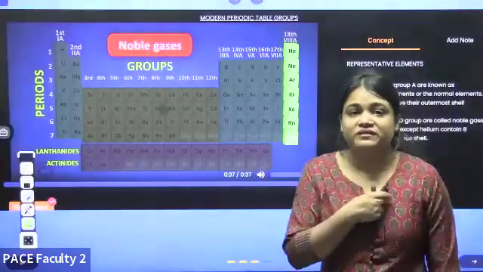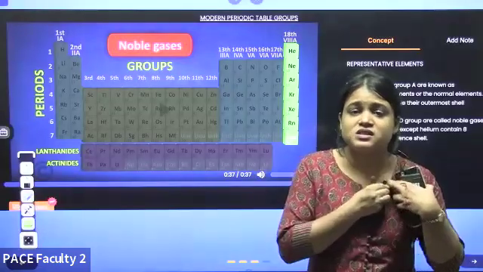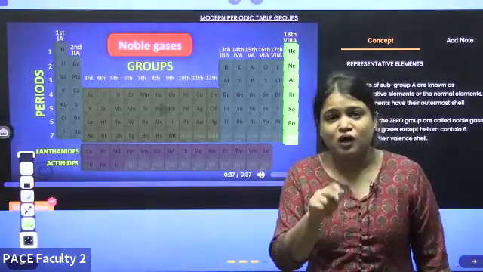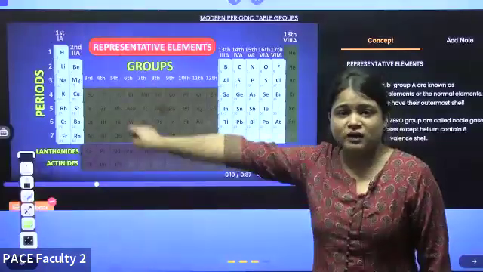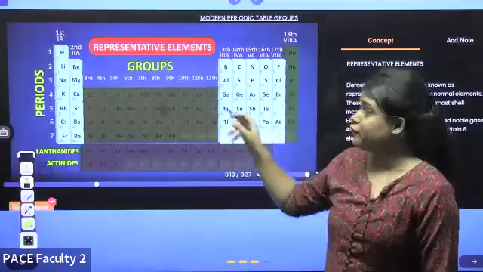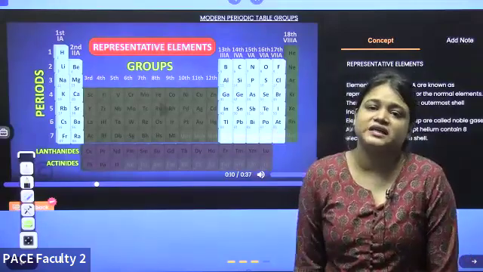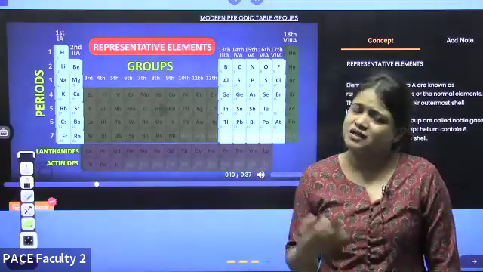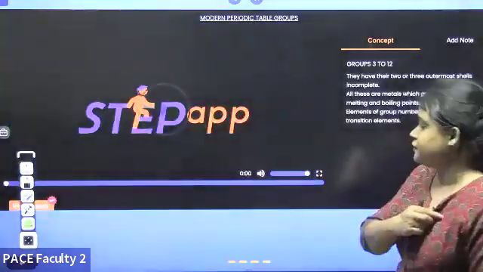All right. So we have one term called representative elements. What is the meaning of representative elements? Elements of S block. Look, this whole thing was the S block. This is the S block elements, the first two groups. And all the rest are P block, from group 13 to group 17. They are together known as representative elements. There is no logic behind that. They're just called representative elements. All right. Next.